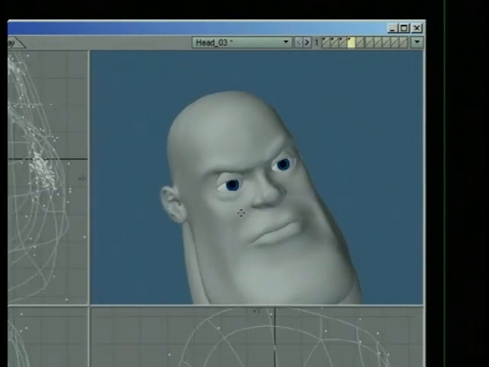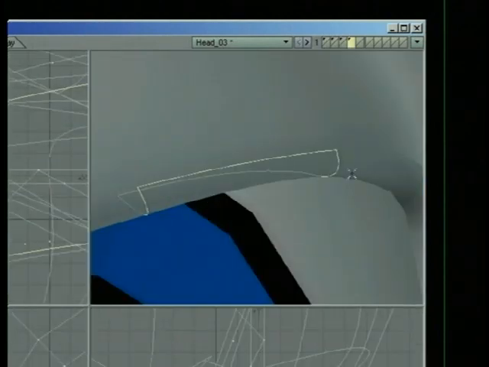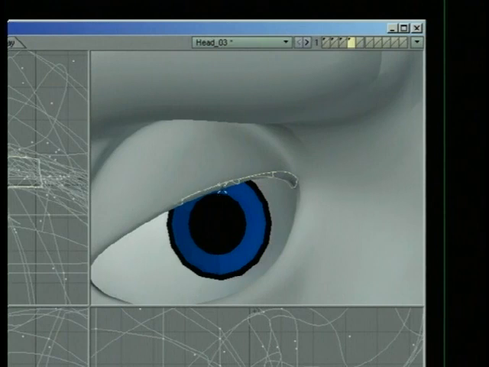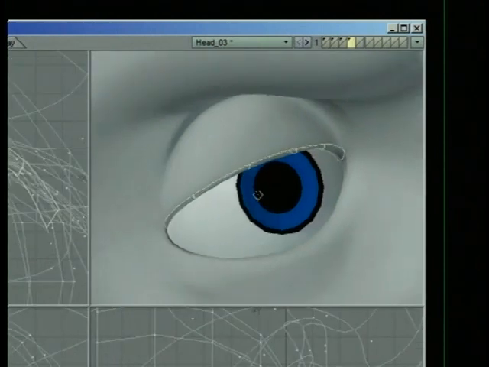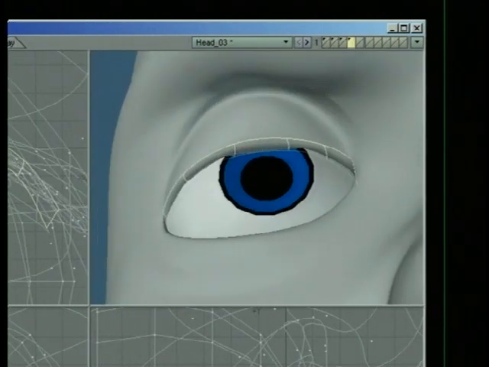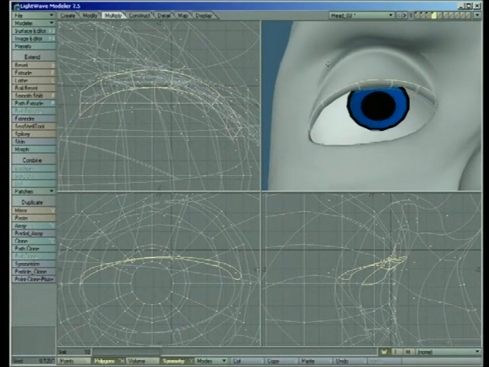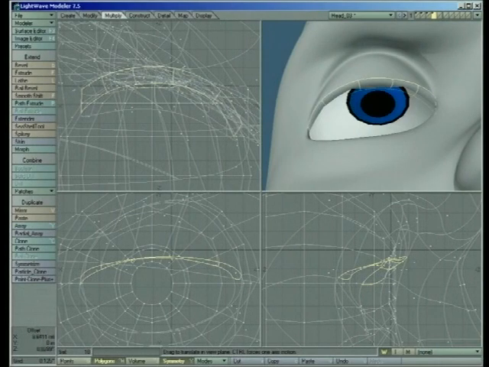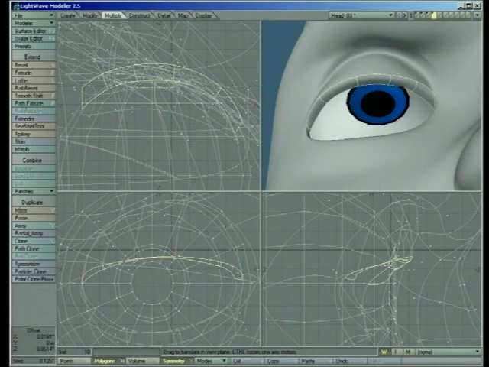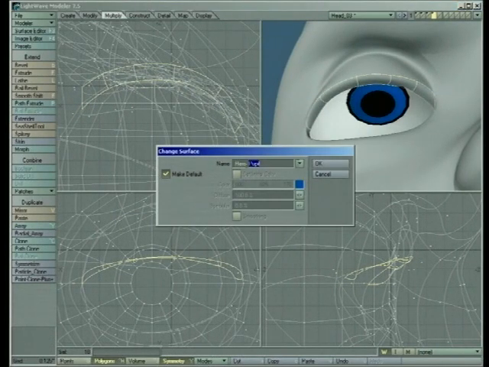Okay. Let's take a look right underneath here. Let's take this geometry here, and we'll extrude it a little bit just to give the appearance of a lash. Sort of a cartoony kind of eyelash. So let's go ahead and just move this out a little bit. I'm going to go ahead and make a surface for it.